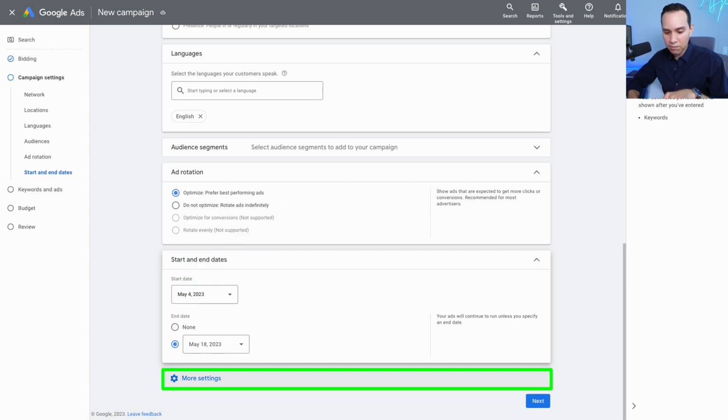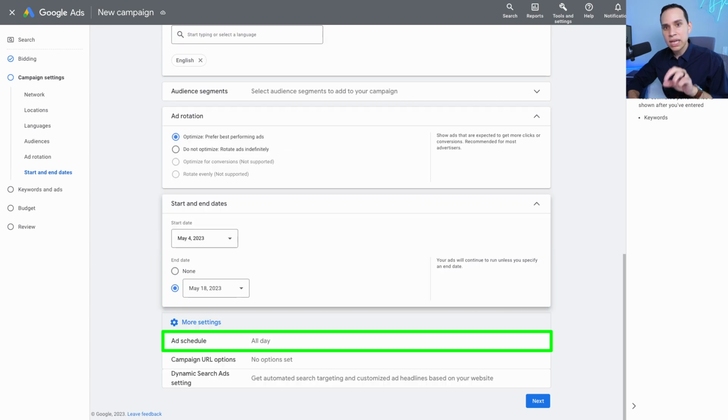One more thing under more settings here, ad schedule. If you need your ads to be running when your business is physically open or when you're actually going to be taking phone calls, then you can go ahead and get pretty detailed with what times of day you want people to see your ad. Now, in the past, I would actually recommend breaking this out and having like 4-hour blocks. But after analyzing over 2 million in ad spend in multiple different businesses and niches, it's not as big of a deal as we initially thought. So you can go ahead and leave this alone.